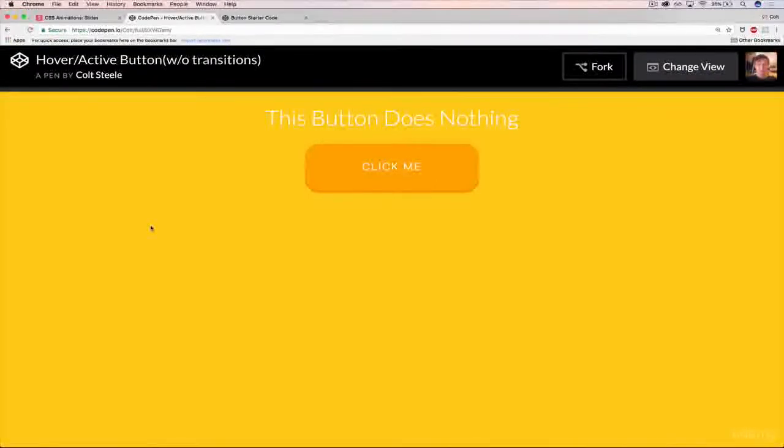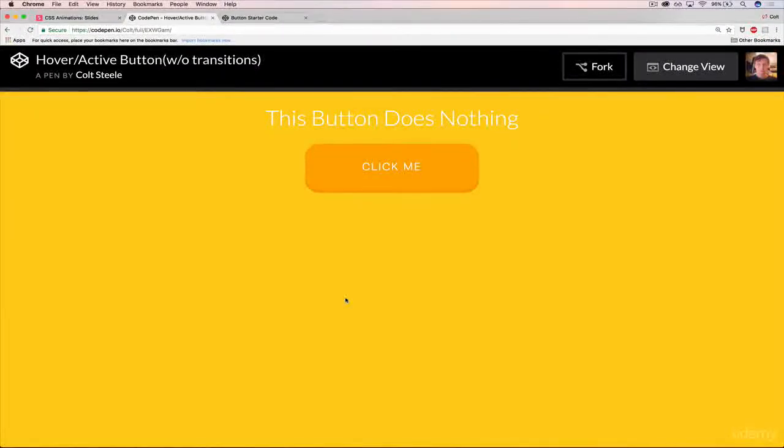It has sort of a 3D effect. And as I hover over this button, it does nothing, by the way. So it's purely visual. Clicking it doesn't do anything as far as functionality. But I hover, it looks like it depresses a bit, and then I click, and it depresses all the way. So there's three states. There's the intermediate, the hover state, and then there's the click, which is actually the active state, and then there's the base state.